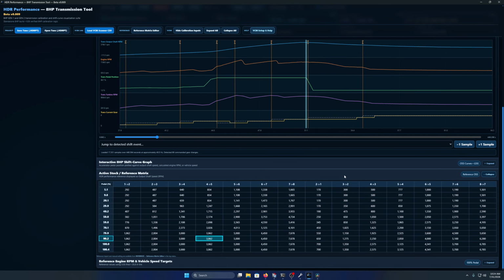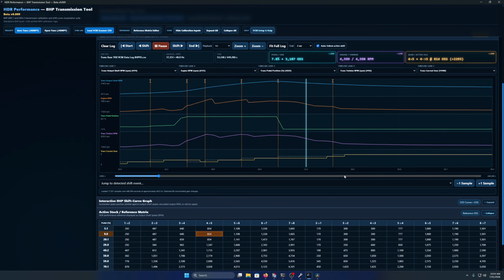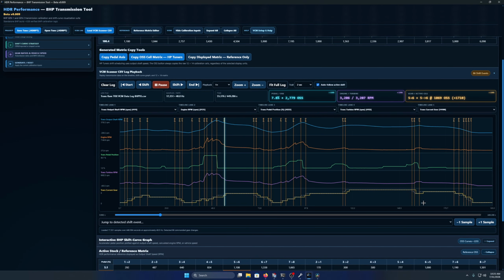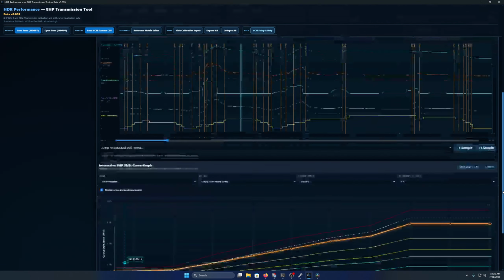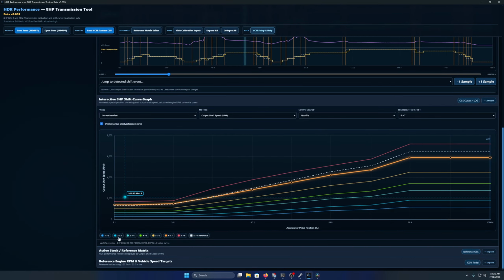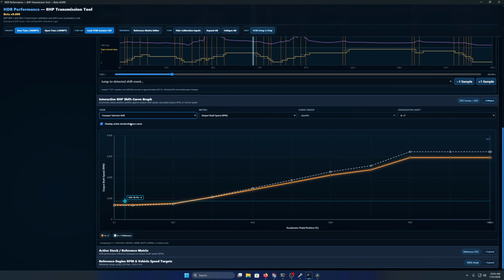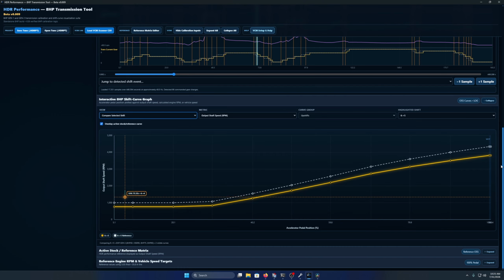I built the HDR Performance 8HP transmission tool because tuning these transmissions can become complicated very quickly. Most tuners naturally think about shift points and engine RPM. We might say we want the engine to shift at 6,500 RPM or 7,000 RPM. But the Mopar 8HP shift schedule inside of HP Tuners is based on output shaft speed.